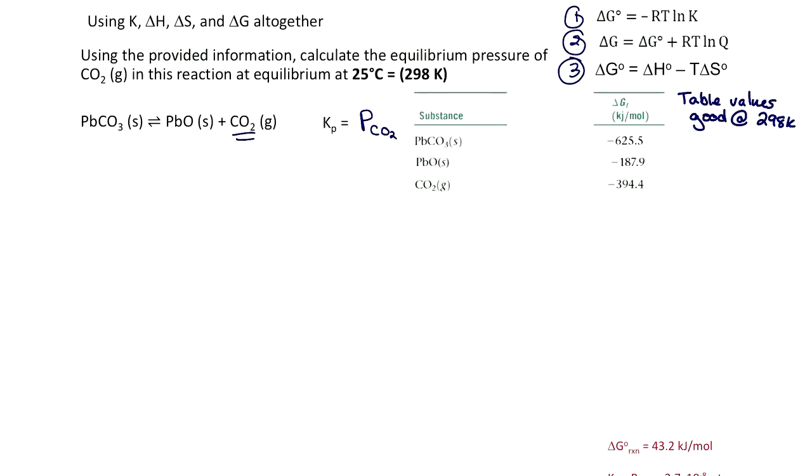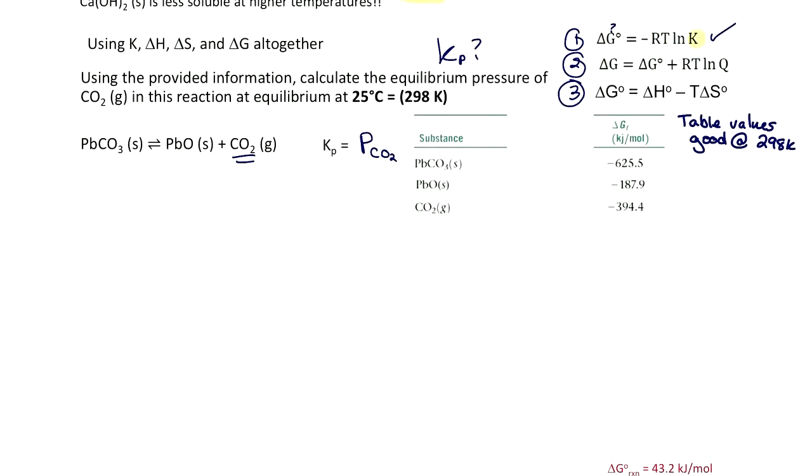That's great. So if this question is asking us to calculate the equilibrium pressure of CO2, really it's asking what is Kp? So if we look at our inventory of equations, there's only one equation that has K in it. We want to calculate the equilibrium constant. So that is that first equation. It's the only one with K in it. So it seems like we need delta G. What is delta G of this reaction?